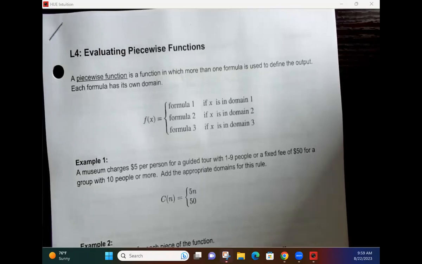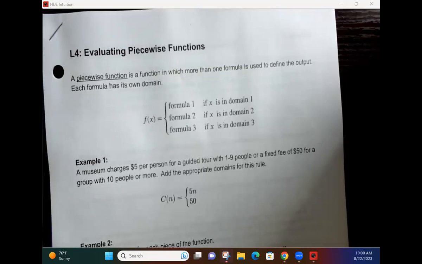I've got a section that maybe behaves like a line, and maybe a section that behaves like absolute value, and maybe a section that behaves like a parabola. Maybe I've got a section that behaves like an exponential function. Maybe I've got completely unique things that happen, completely unique y values that I'll get based on my input, based on my domain. Okay, so that's what we use piecewise functions for. We use them to describe functions whose behavior is different based on the domain. Okay, so for different values of x, we see different things happening.